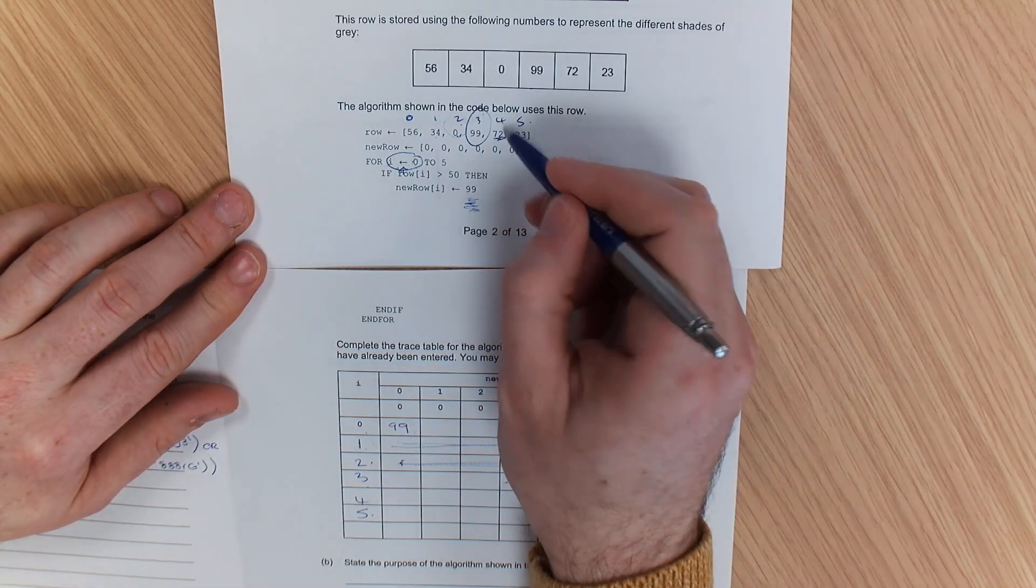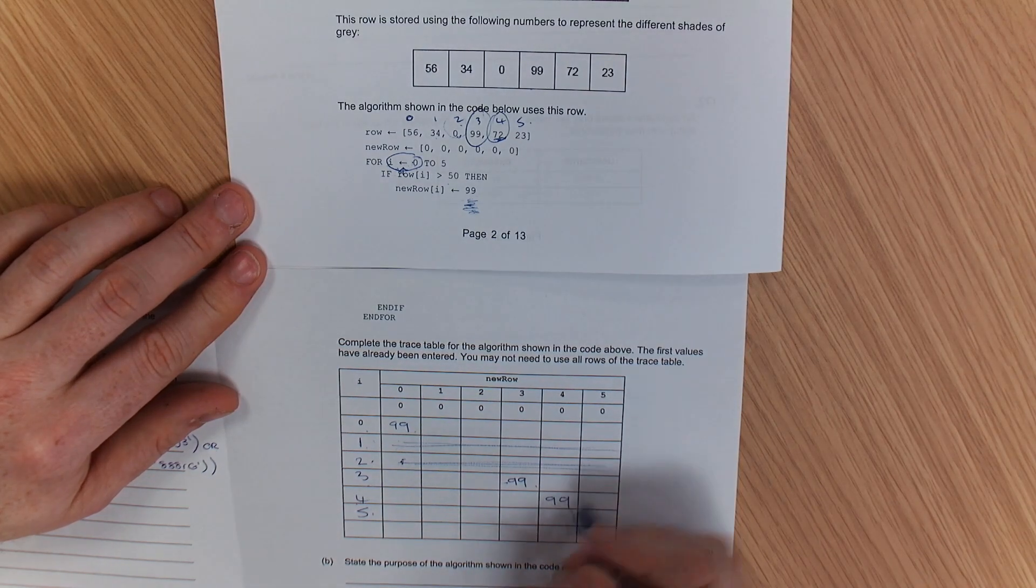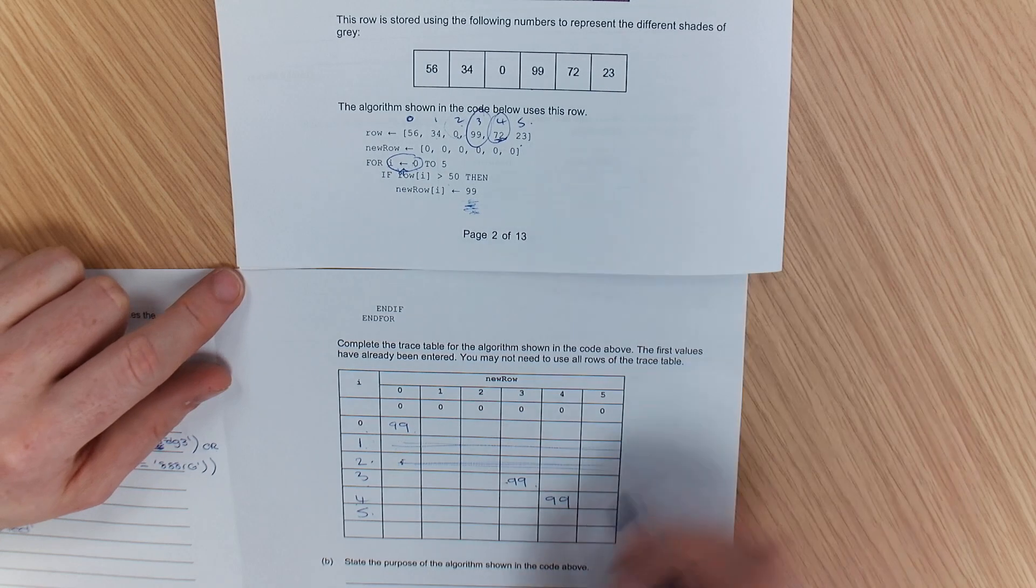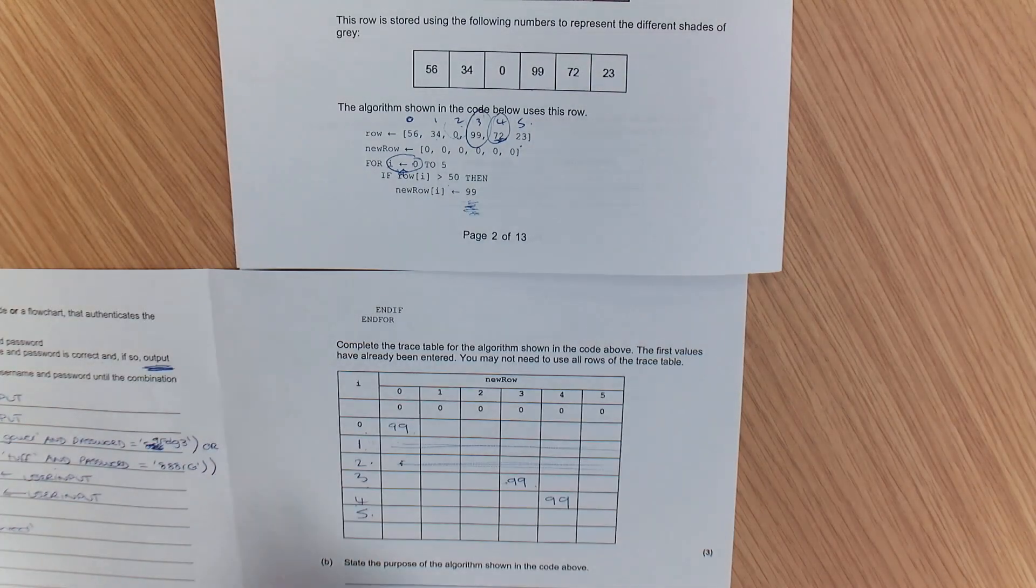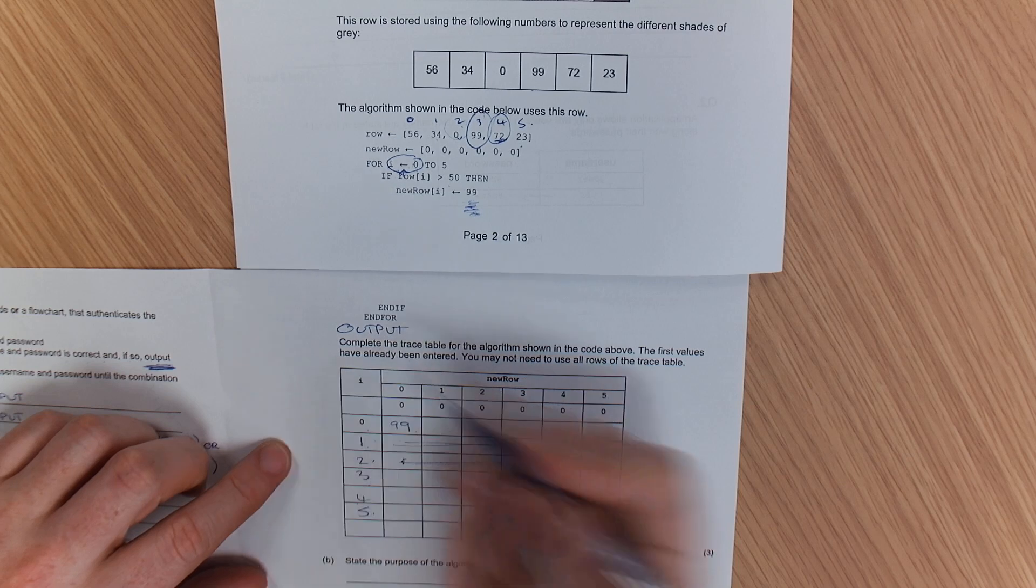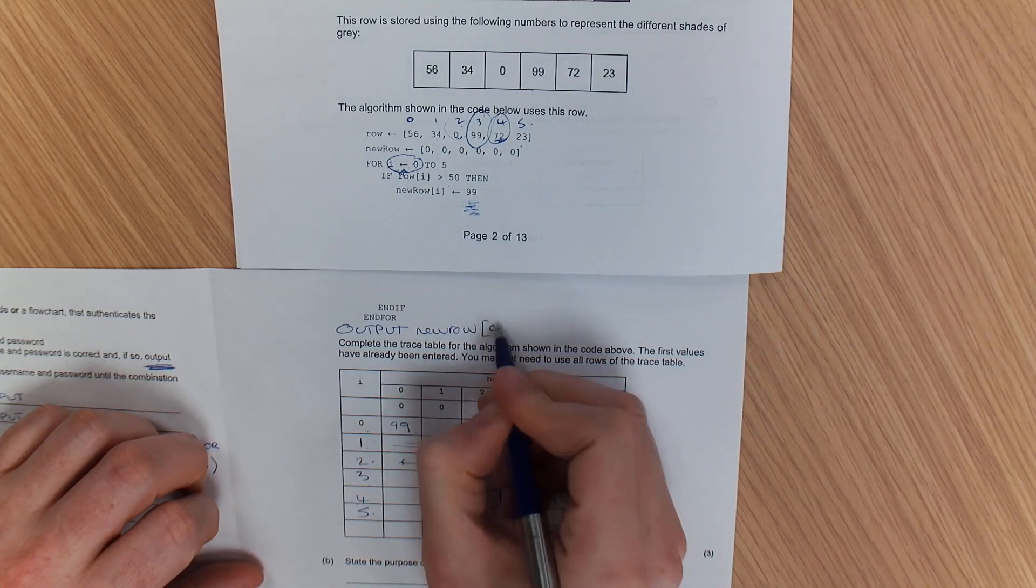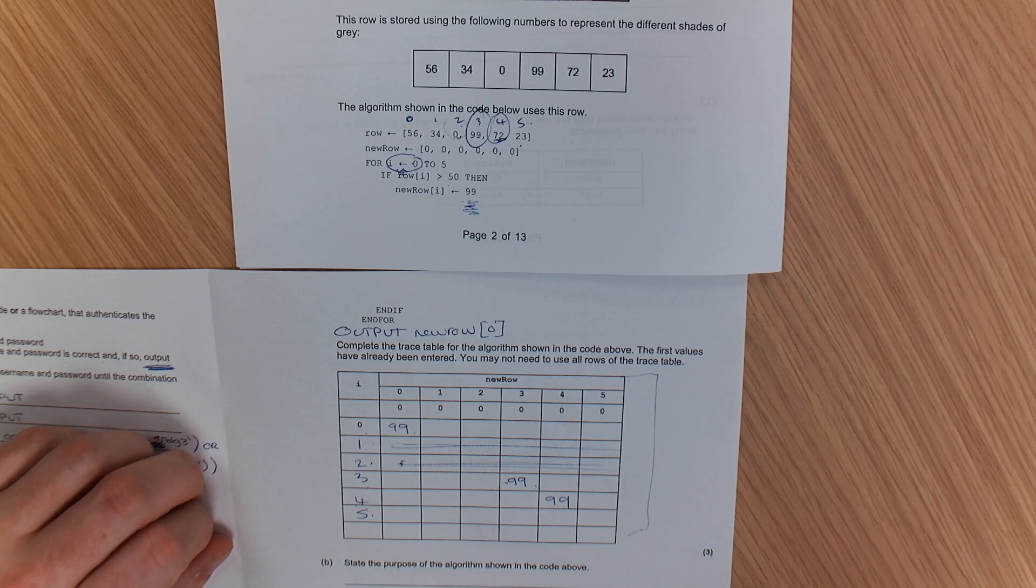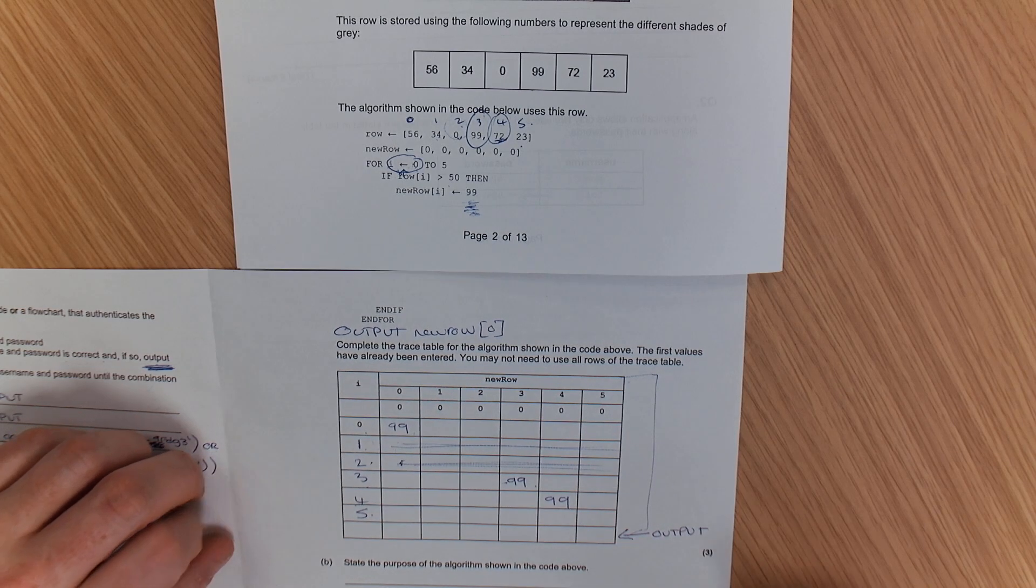Next one is 72 in position 4. Is 72 higher than 50, so what's the value going to be? 99. And value 23 at position 5? No. So do I write anything in there? No. I don't because nothing was assigned. So only where you see the arrow or an output. Because it might have said here at the end of this, if it said output, imagine it said output new row zero. You'd need to make sure that if there was a column for an output, you'd need to make sure you acknowledge the output somewhere. But the output would always go on the next line. So put your output on the next line.